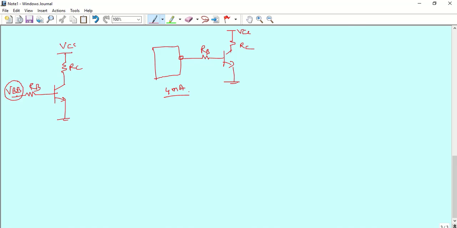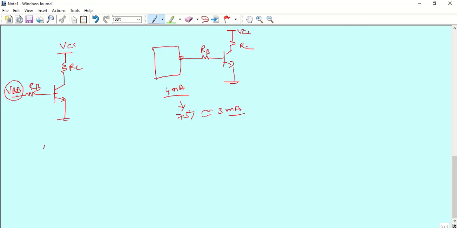So for the base current IB, we choose 75% of this as a set point, almost 3 milliamps, so it will not overload or damage the microcontroller pin.